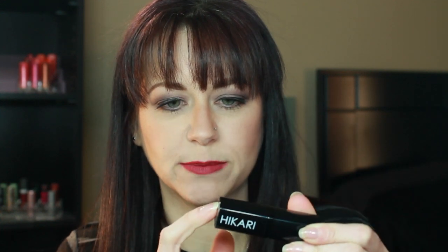And then finally, for lipstick, my favorite lipstick this week has been this Hikari lipstick that I got in, I can't remember which subscription box. This is in the color Cabernet, and it is a matte lipstick. It is what I have on right now. I have been really bold this week with my lipstick, and some weeks I'm very bold, but most weeks I'm kind of not. So that is everything from this week.